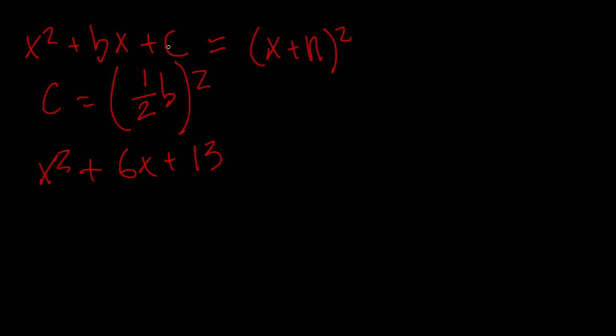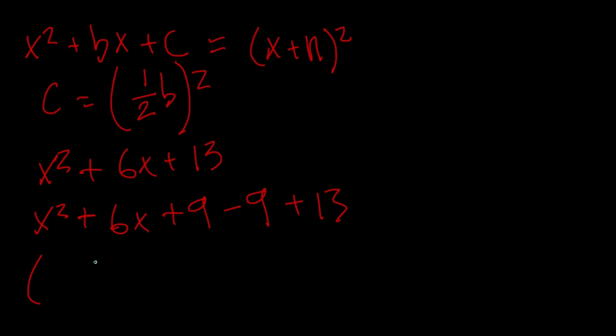I have to have a form where, with our 6 as b, our c is 1/2 b squared. And 1/2 of b, which is 6, squared is going to be 9. So in order to get the square for this number, I have to add 9 and subtract 9 from our equation. And remember, adding and subtracting 9 does nothing to change the value of the equation, since we're essentially adding 0 here.